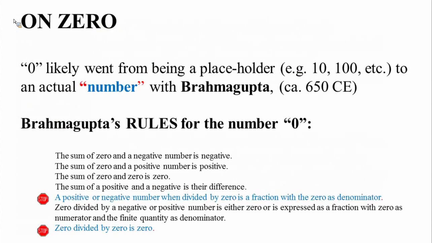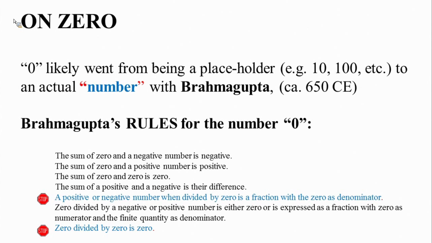Now, it likely went from being a placeholder. Now, you see a placeholder is 0. So in the old days, you would have had a 1, it would have had a space. Nobody knows what the space meant, but it meant that the people that created the space knew that it had to be something like a 0, but they didn't know what to do with it. Well, we actually put a symbol there to signify 0 as what's in that space. And if we move the 1 2 spaces over, we would get 100. But again, it would depend on some point of reference. So now we put 2 zeros.